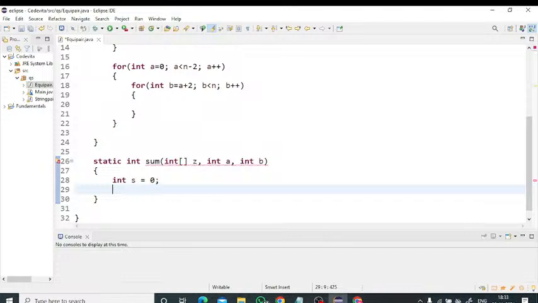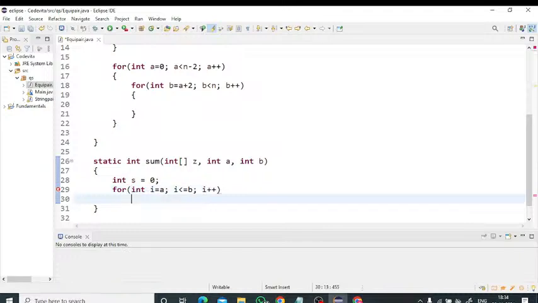So here, why I declared 3 values is nothing but int z is an array. Okay, consider I get 2 values a and then b. So a and b are nothing but the starting index and ending index of the subarray, right? So I start the array values from a and complete the array values at b, and I increment the values, right?